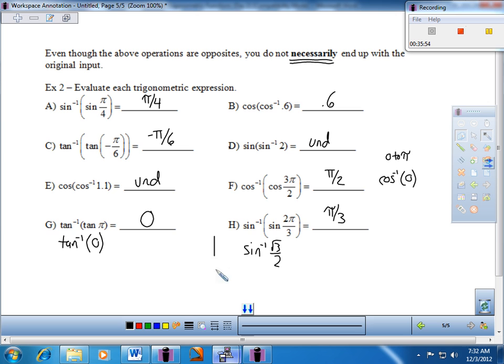One more drawing here just to illustrate. If you've got this, you're good to go. But basically, here's 2 pi over 3 right here. Here's pi over 3 right here. And as you can see, they have the same sine ratio. There they are, same sine ratio. This one is outside our interval. Again, our interval is from negative pi over 2 to pi over 2. So coming here and down here, this is the one for sine. So as you can see, this can't be our answer because it's outside the interval. So I say, oh, wait a minute. Which one has the exact same sine ratio inside the interval? And there it is, guys. There's pi over 3.